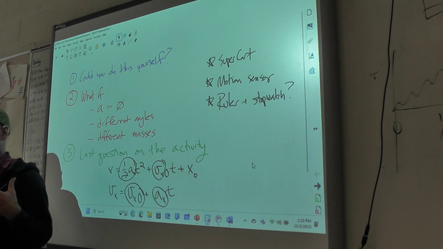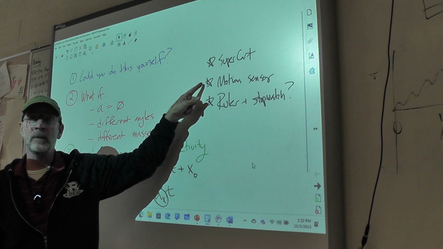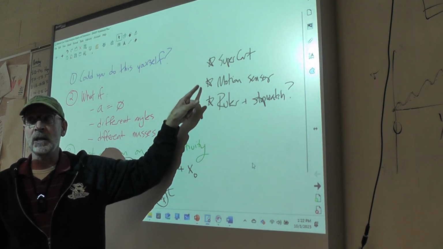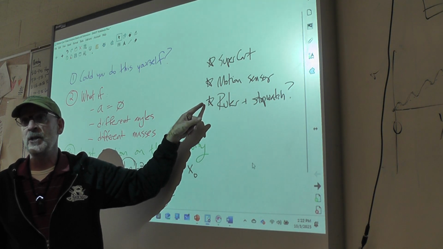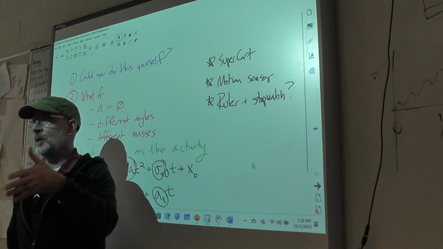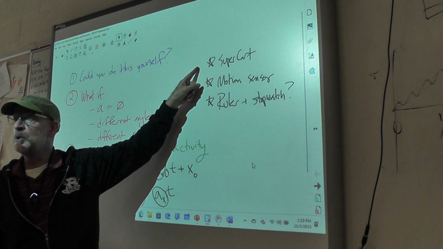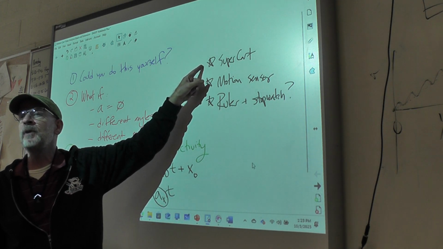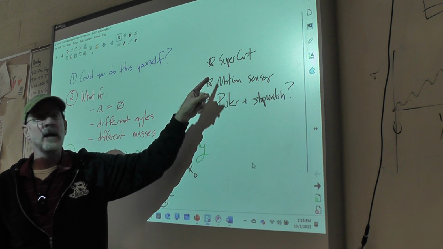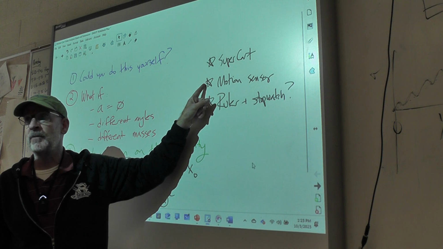That's a really tricky question, but it's worth thinking about. And then here are some things you could think about. We could calculate acceleration in a variety of different ways. We didn't always have videos and a video analysis software package to use. You could use the supercards to do it. How would you find acceleration using the supercards? What if you only had the motion sensor? Could you figure it out from that?